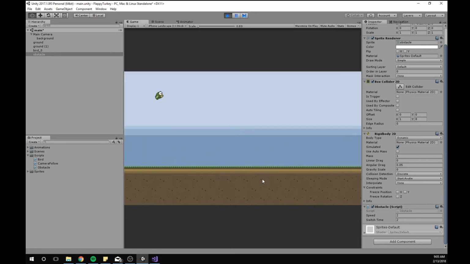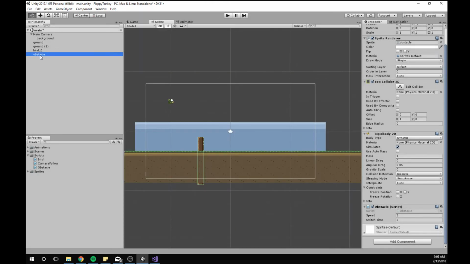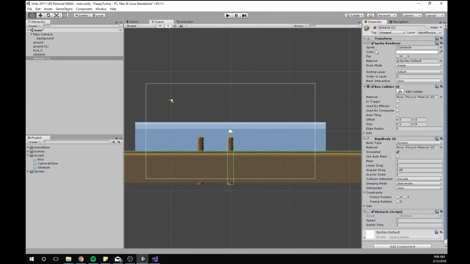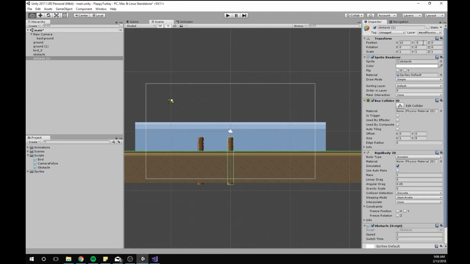And you can see it's going down. Let's add a few more just to make it interesting. So I'm going to duplicate, and I will move this one over 10. And I'll actually bring it up a little bit, just so it's kind of in the way.